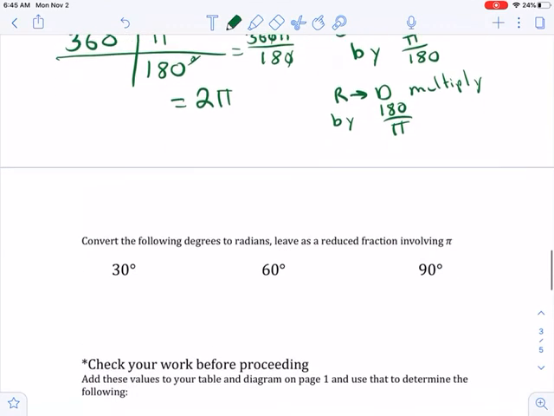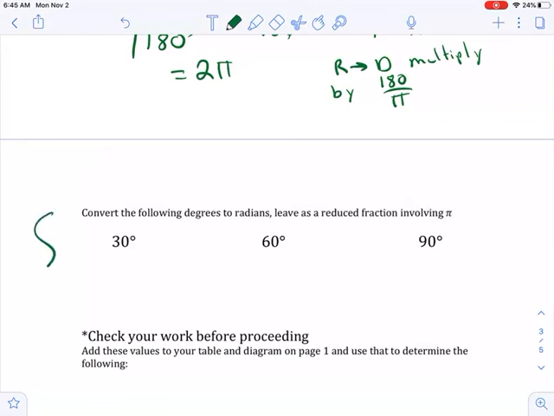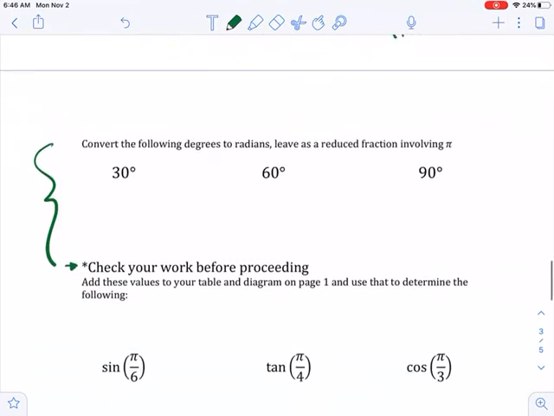So here what you're going to do is convert the following 30, 60, 90 angles to radians using any strategy of your choice, and then we're going to put them on the table on the front, because that's something that we're going to refer back to. And what we should be able to say now is, instead of sine of 90 degrees, I also want to know that the sine of pi over 2 is also going to be this same value that I found on that table. So try to complete those. The finished notes will be on Neo for you.